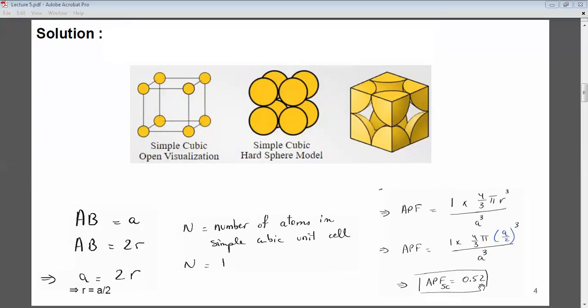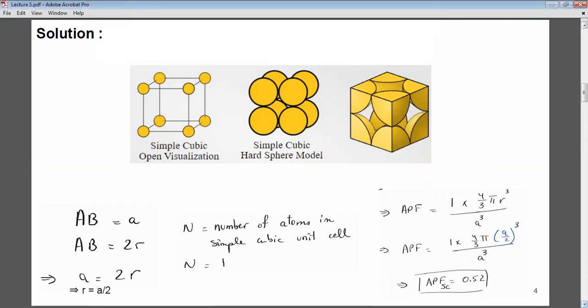Notice that there is lots of free space. It's almost half. This is why we mentioned in the very beginning that this is not a very stable configuration. Do you remember how many atoms have this configuration, the simple cubic? There's only one, and that's polonium. Okay, let's take another example.